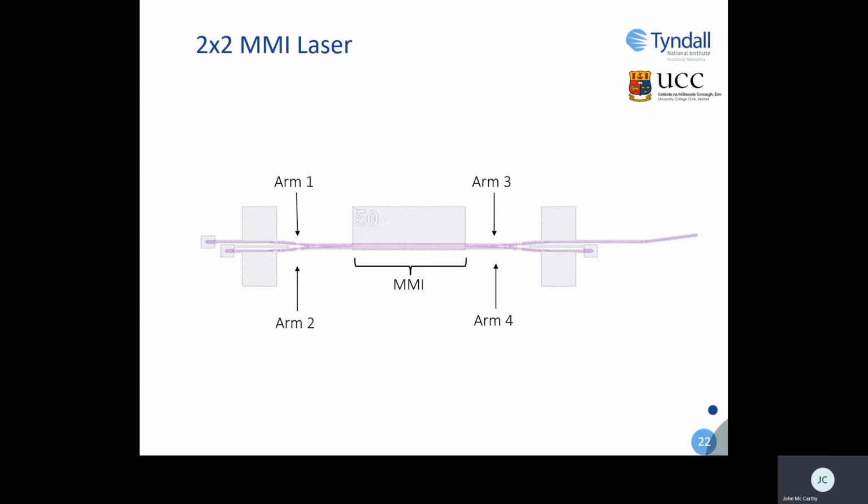However, if you can see at the end of arm 4, there's this large square pad almost. This is what is called a metal-etched facet, and it is used to reflect light back into the MMI. As you can see, there are similar structures at the end of arm 1 and arm 2. So I'll just go through that again. Let's say light is generated through arm 1, it goes into the MMI, it's split into arm 3 and arm 4. Light is reflected from arm 4 back to the MMI, and the light propagates through arm 1 and arm 2, and so on and so on. And the output is measured through arm 3.